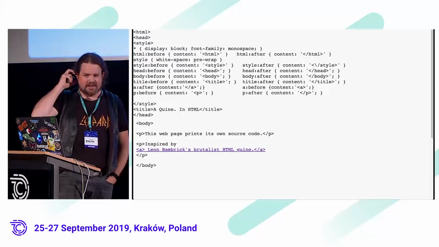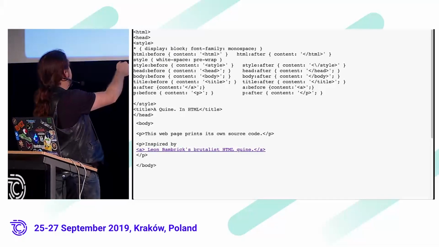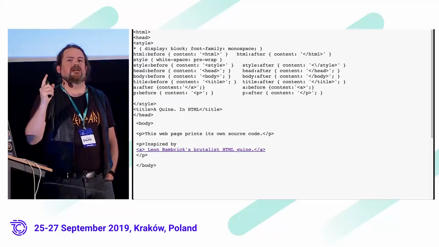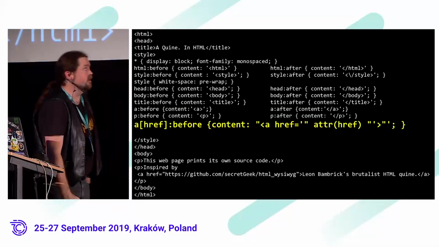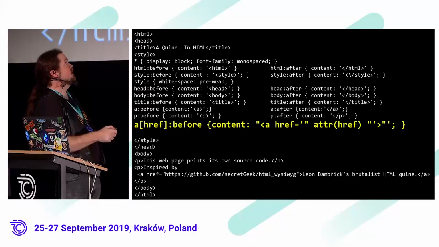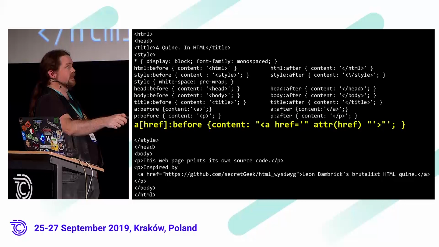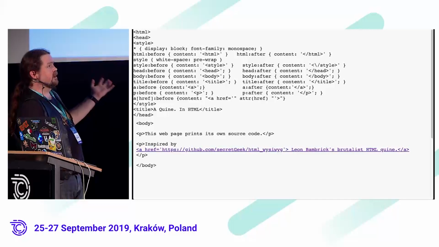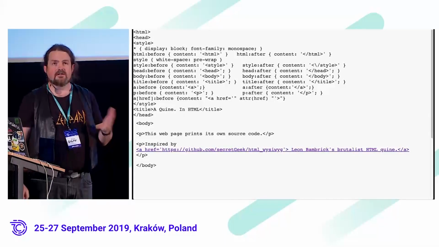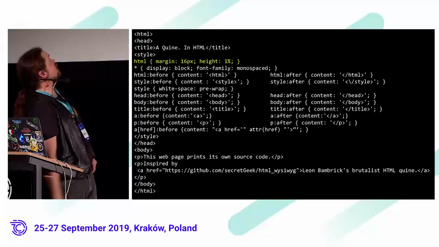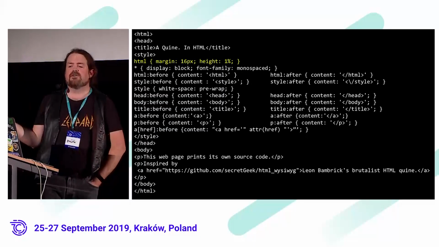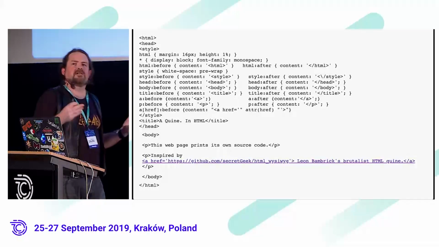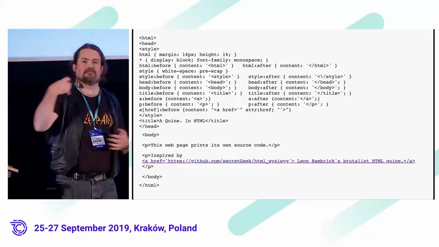Now, the last thing that's missing here is that this A, anchor, the link tag down here, should be showing its href so we know where it's going. And we can do that using CSS as well. We can say, all right, if you find an anchor tag that has an href, then we want you to put some content before it by pulling out that attribute and putting it into the markup of the page. And there we go. So now we've got the text of that, all in CSS, in the original page itself. I'm going to add one more rule in here, which is just a margin, and we're going to hack the height so that HTML comes up off the bottom of the screen there. And we've built a web page that is its own source code that you can paste back into itself.